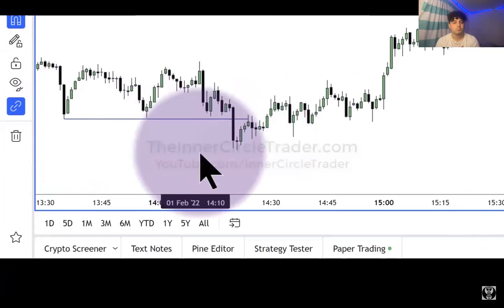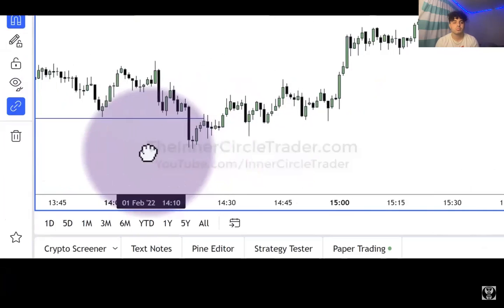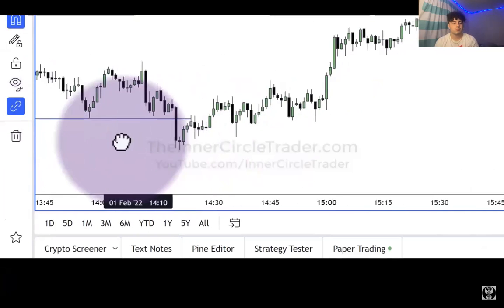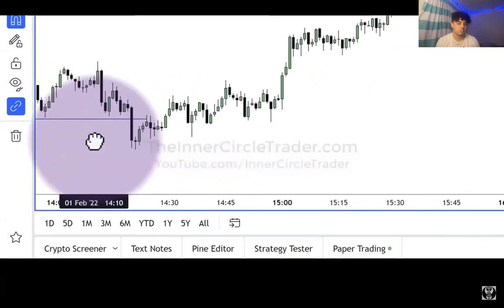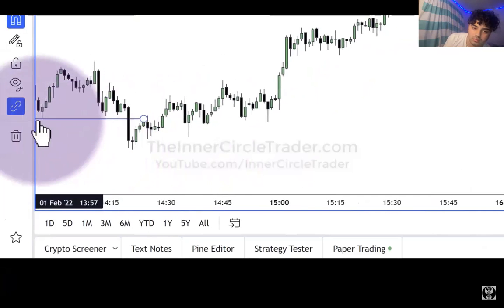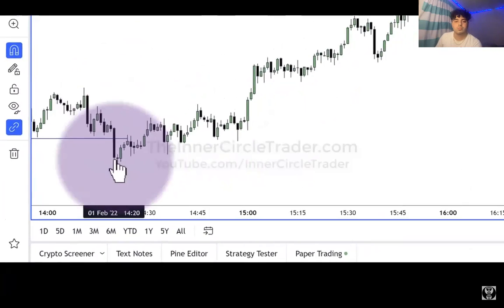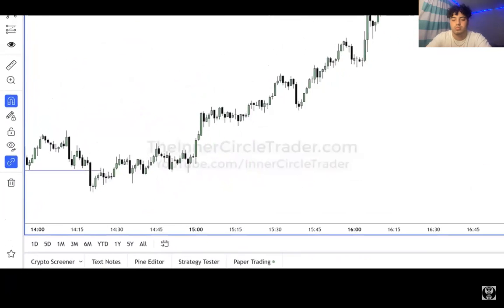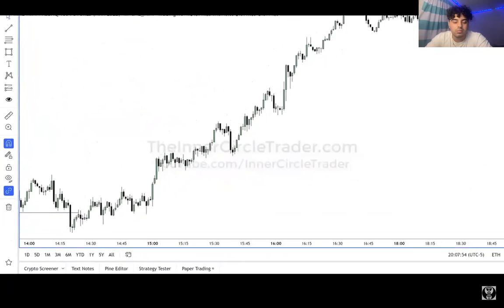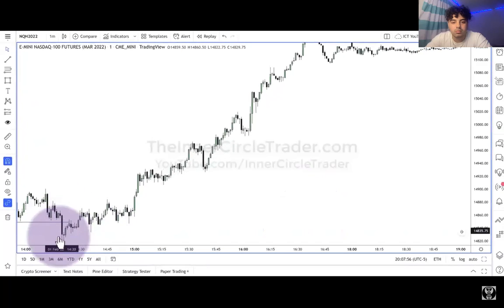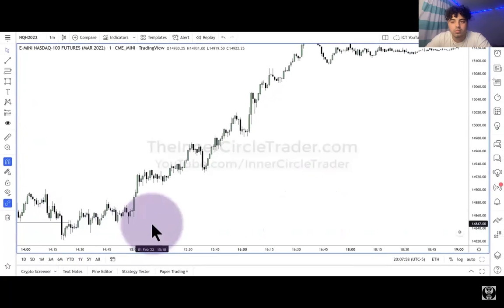So say you're watching price, it's meandering through, and then all of a sudden that swing low forms right there, and we have this low here, and then we have this sudden drop down. When you see that, if you're watching it on a 1 minute chart, that's going to look so dynamic, so aggressive. If you're zoomed in, it's going to feel like the floor has just dropped out. But that's exactly what you're looking for to buy.